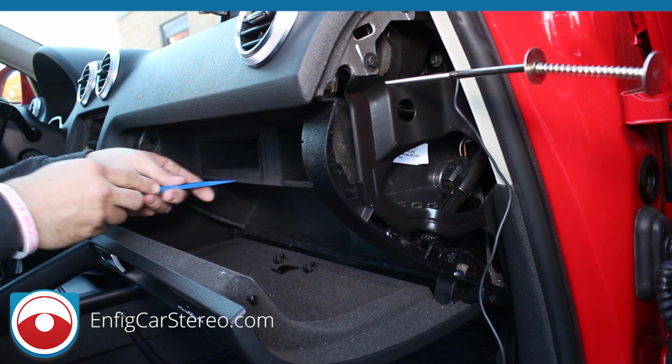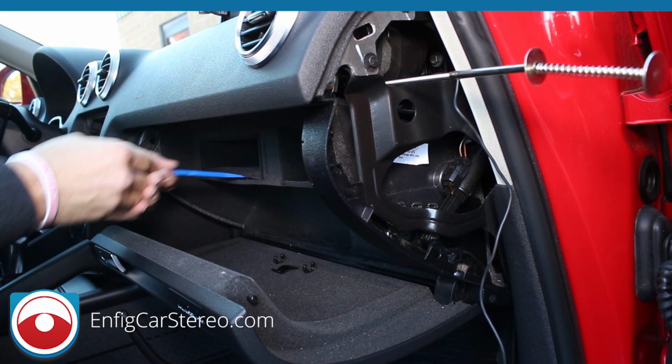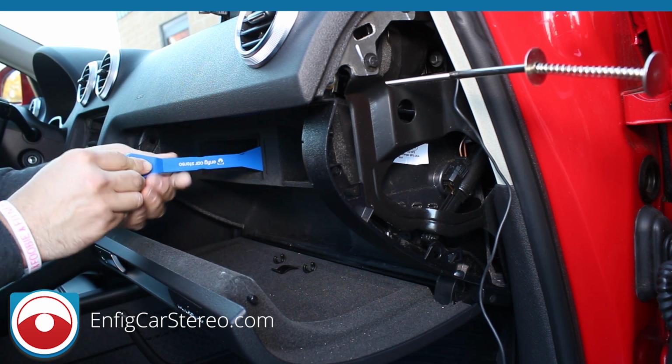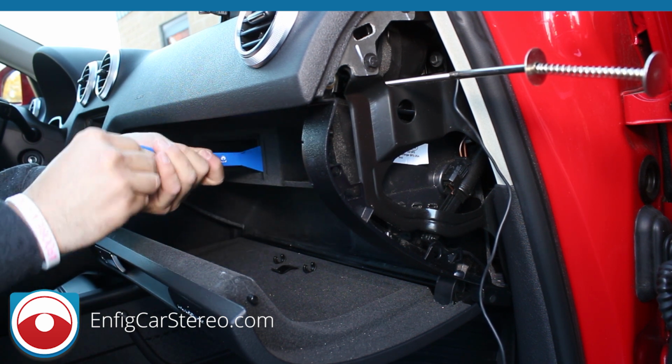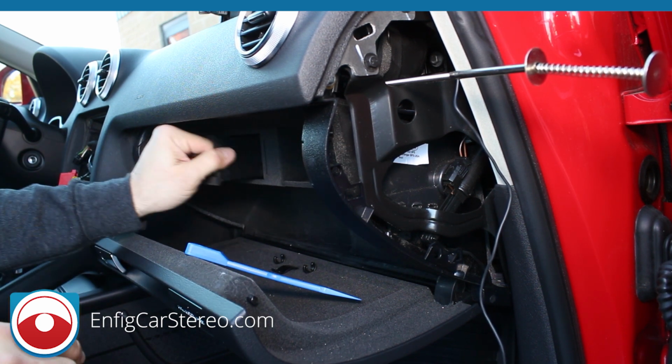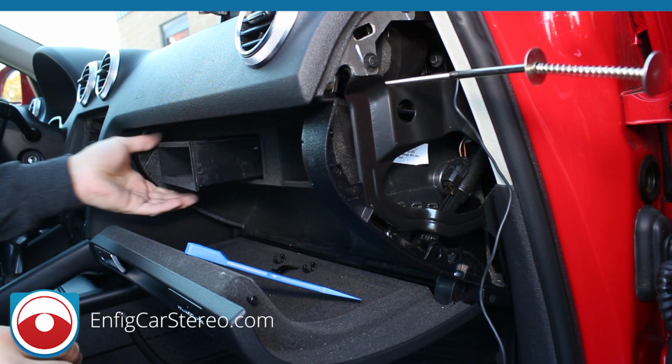So what you're going to do is slide this in here, give it a little opening, and then I usually grab this one because it's the biggest one to leave less of a mark, and just squeeze it in there, and pop that right out. Alright, so that comes right out.